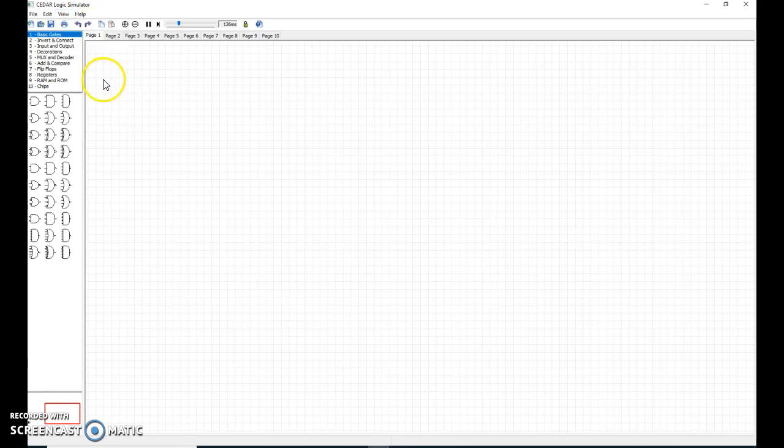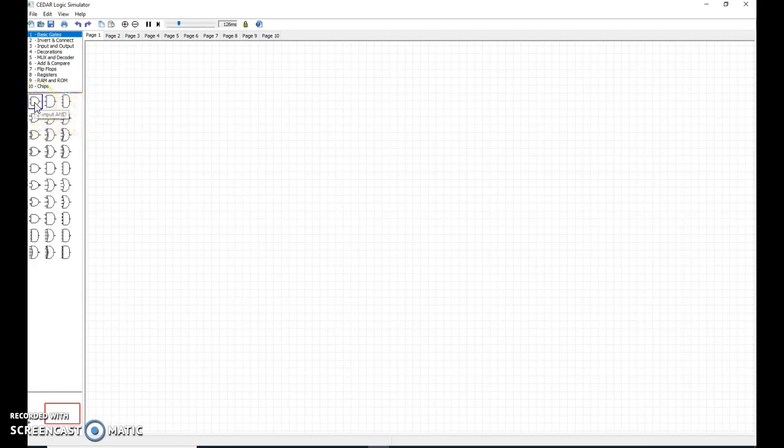The next thing I want to bring to your attention is this list right here. You have a list of 1 to 10 items to work with. The first one is the basic gates. If you click on basic gates, and we're default there, the basic gates are this group right here. So there's some familiarity.